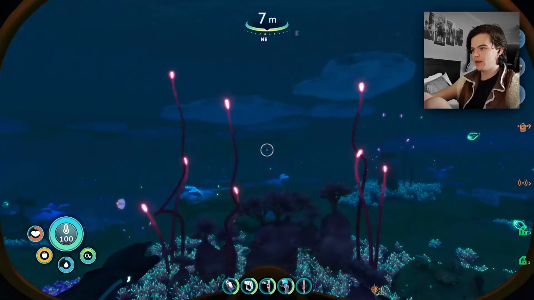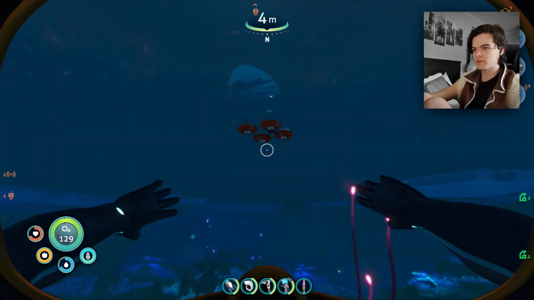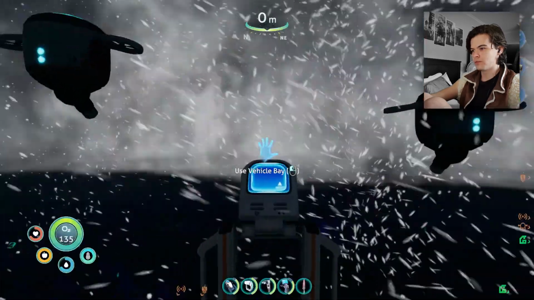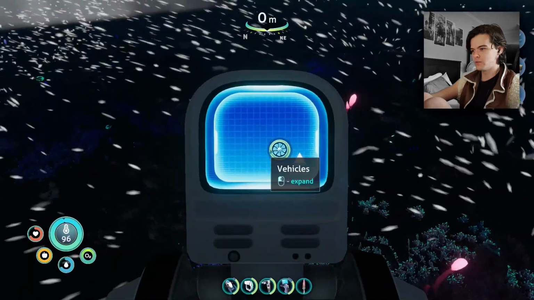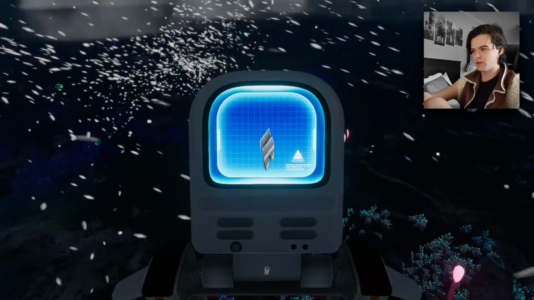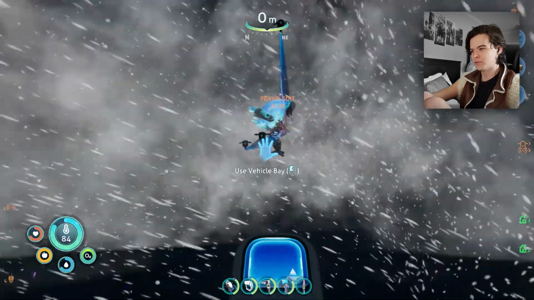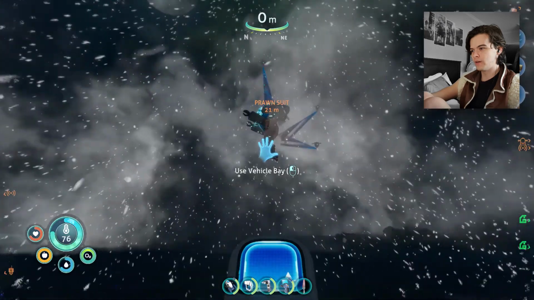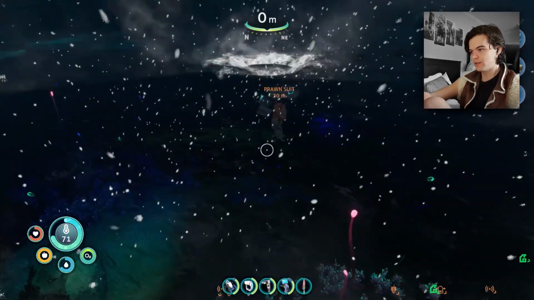Okay, cool. Ladies and gentlemen, right now, at the start of this episode, it is time to build ourselves a prawn suit. That's crazy, in the snow, too. We don't need to see it, we saw it in the last game. Alright, prawn suit. Here we go. Woohoo! Oh, that looks so cool. That looks awesome in the snowstorm, actually. I love that. Emergency power only. That's fine. Yeet! Let's go get it.